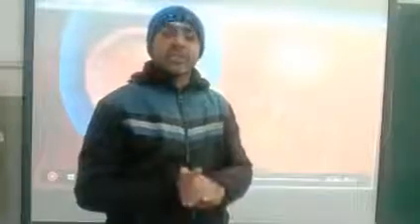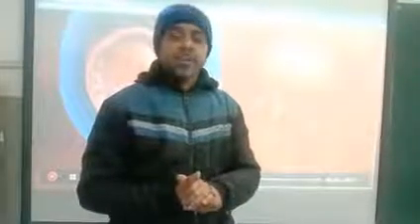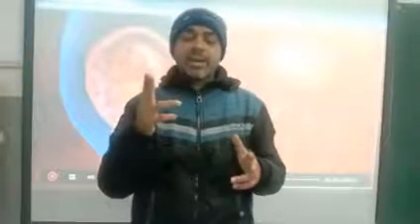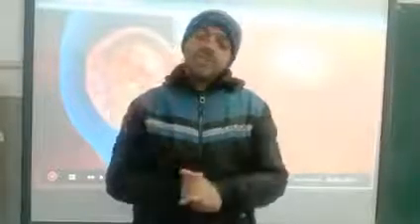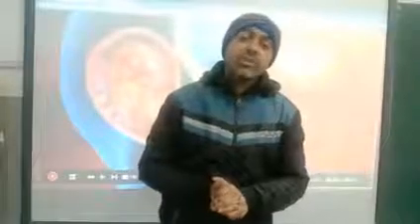These are done by surgical methods, known as tubectomy and vasectomy. Tubectomy is the cutting of the fallopian tube. If the fallopian tube is cut and tied, it will prevent the fusion of the egg with the sperm. And it is done in the female. In the male, it is called vasectomy, the cutting of the vas deferens.